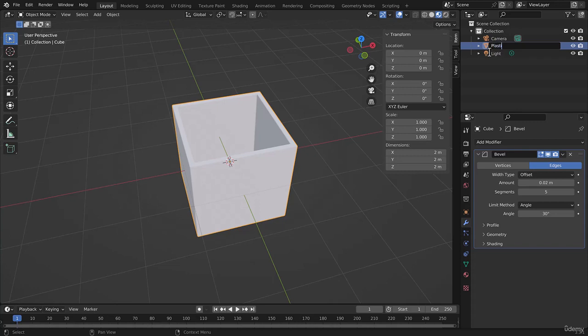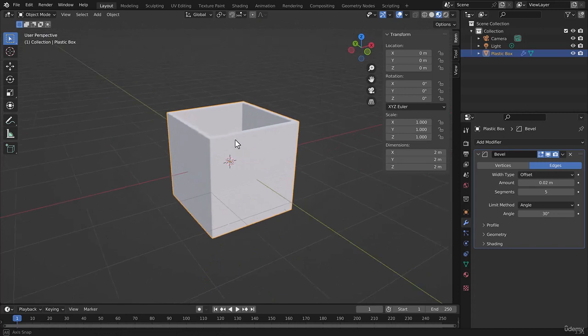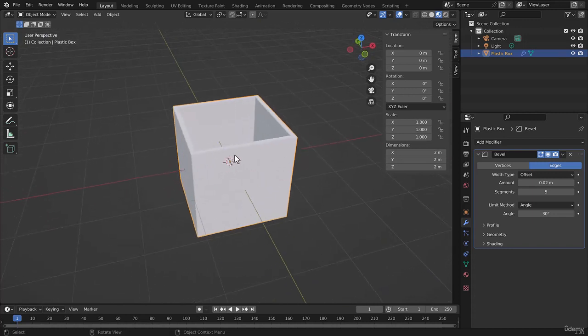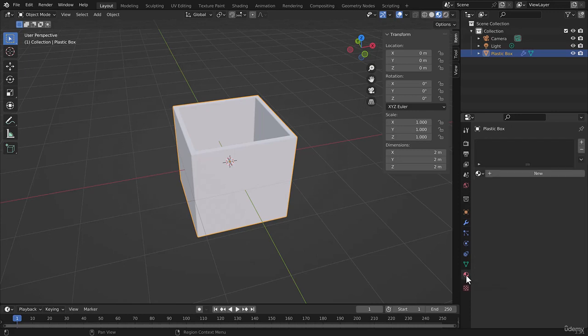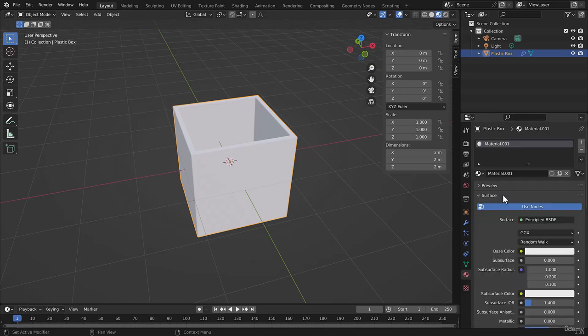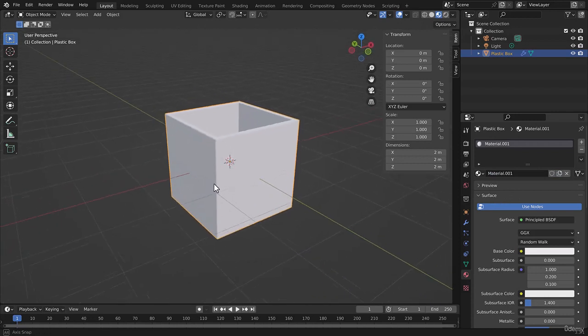And the only reason why is because I have plastic boxes at home that have nice curved edges all the way around. So it reminds me of one of my own plastic boxes. Now I'm going to add my first material to this object. Go to this icon here in the properties panel. It's right towards the bottom and it looks like a red sphere. Left click and you will find the materials section of your properties panel. Click on the new button and this will add a material to your object.